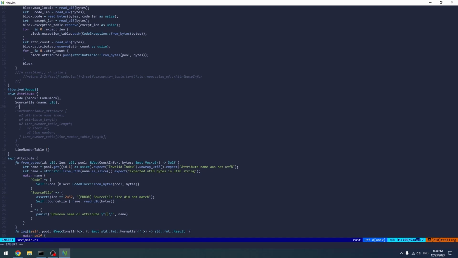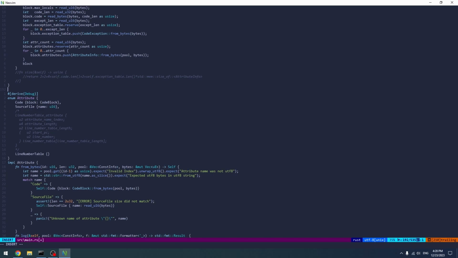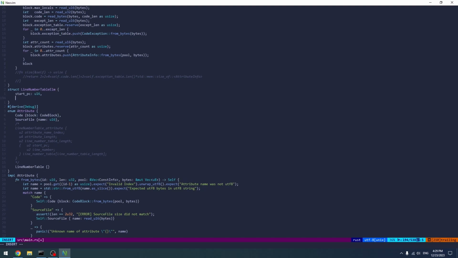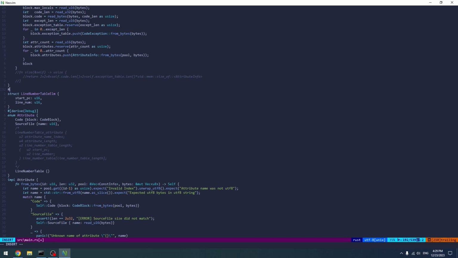We definitely could actually abstract this away. So let's do something like line number table element, probably, because we need this to actually define like start PC, which is U16, and then line number, which is another U16, and that's going to be a hashtag derive debug, right?